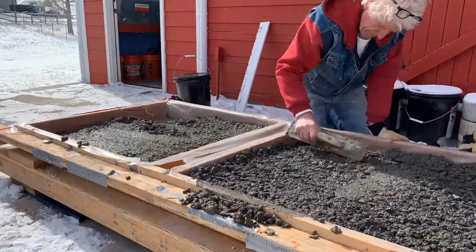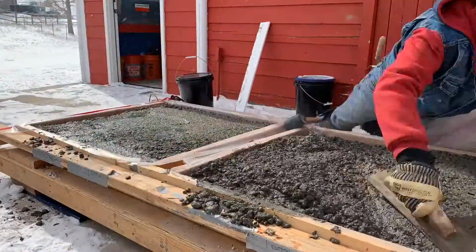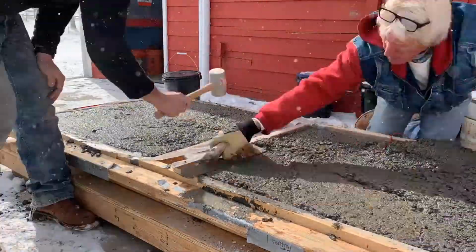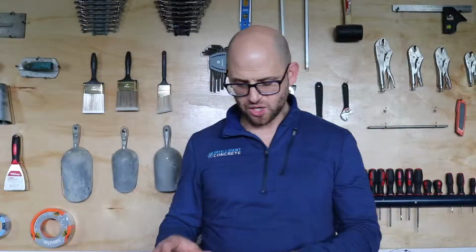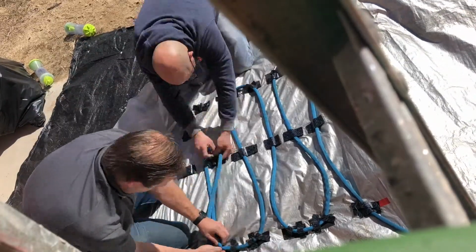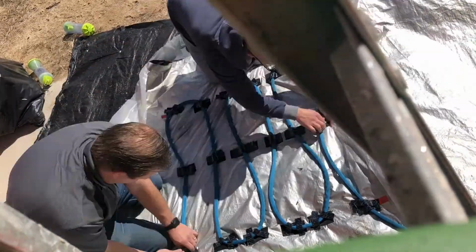And what we did is set up this job site where we placed it early in the afternoon, and that night it went down to -20 degrees. One slab did not get any protection. The other slab got this hydronically controlled temperature environment, and in that we had a water tube that was circulating heated water between an insulating blanket, and we kept that there for 16 days. Now that's a lot, but the more you can keep it on there, the better. And the question is, is it worth it?